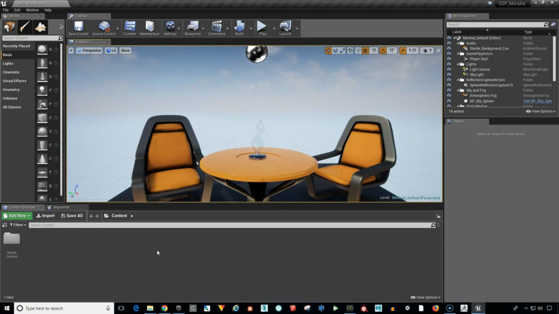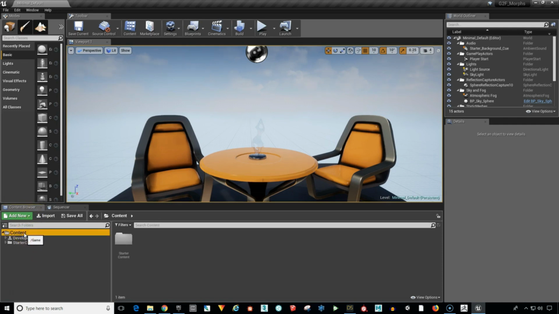Okay, now we have a brand new scene. Up here we can see that it's called G2F underscore morphs. And we are ready to import our character. So you see, click over here to expand the panel. We're in the content browser. And I want to create a new folder.